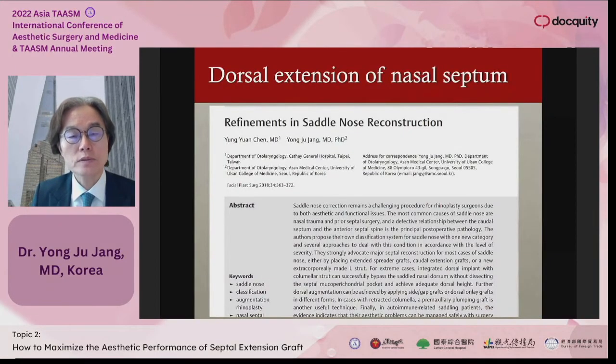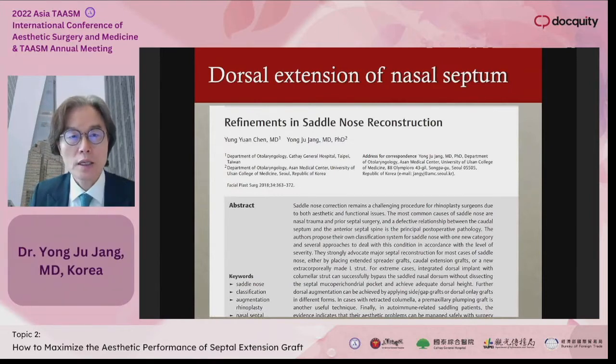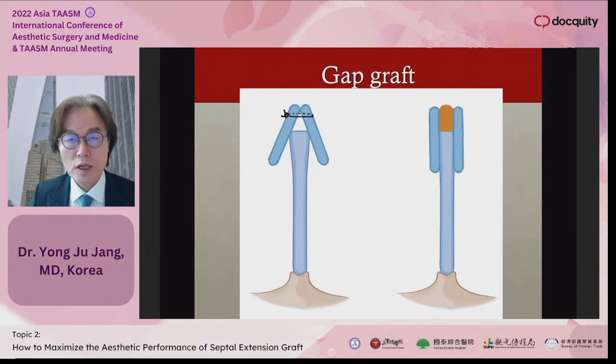So this is a positive result. And most times we think about septal extension graft for tip projection, but the concept of the septal extension can be applied for dorsal extension. This is a paper written by Dr. Chen, who visited me as a fellow for a few months. And so I call this a gap graft.